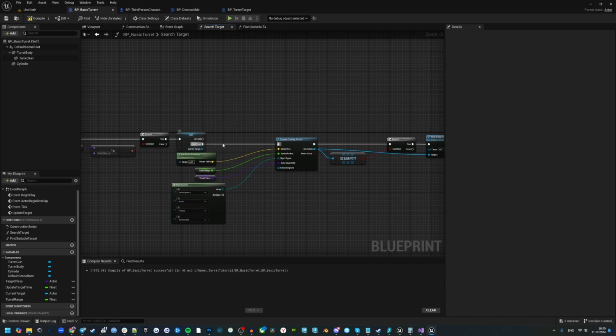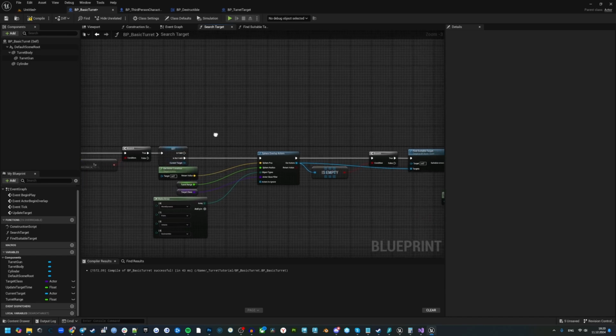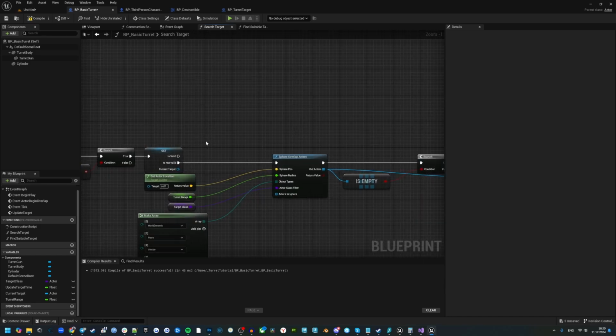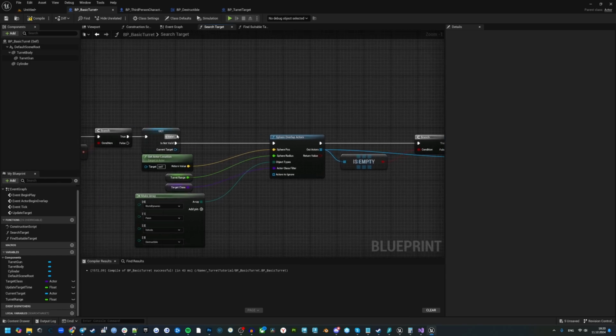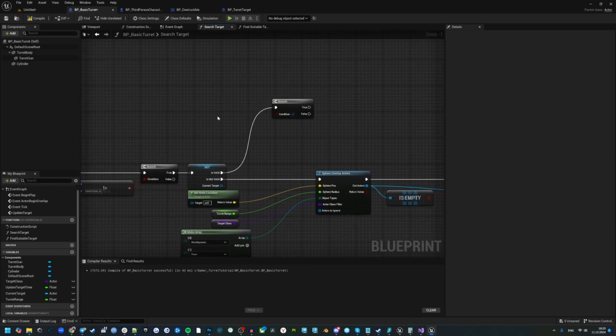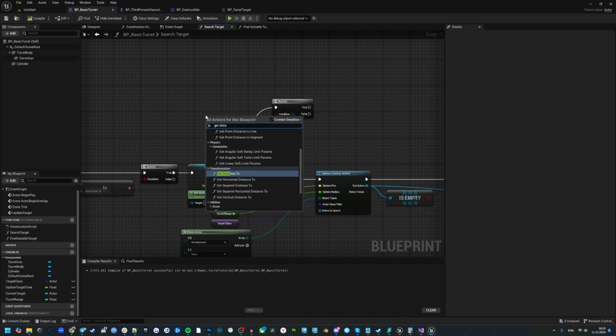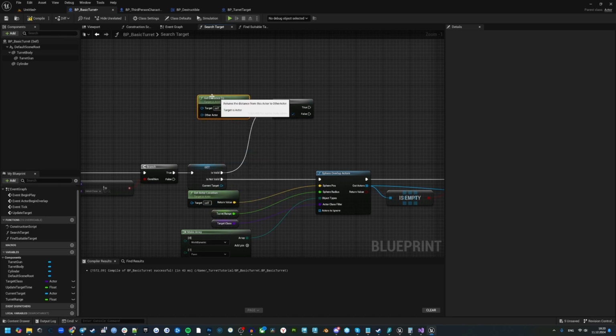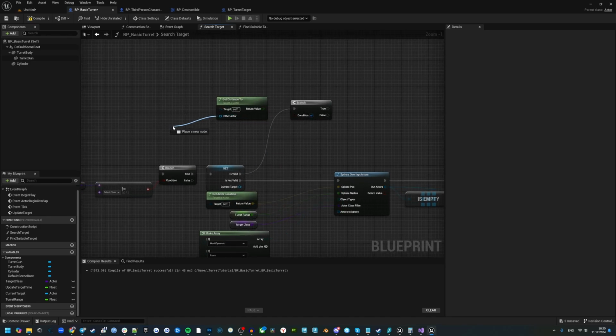All right, so that is if the current target is not valid. What if it's still valid? We need to check. Maybe it left the range. So let's check. We can just use the node get distance to. And the other actor will be ourselves, and the current target will be the target.